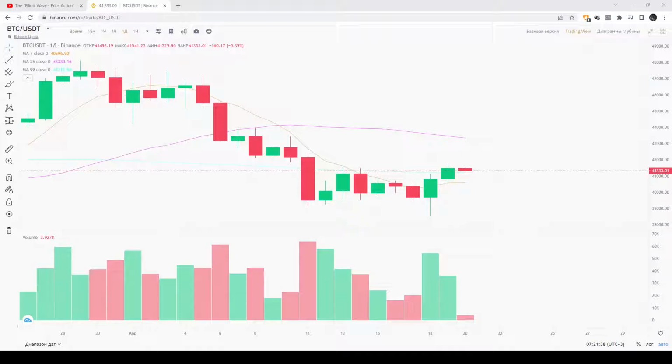Projecting the end of wave 5, method 1. As soon as wave 4 has finished, you can draw a channel connecting the end of wave 2 and wave 4 with a trend line and draw parallel lines from the end of wave 3 and project upwards to wave 5. This is your target for wave 5. This would be a normal wave 5. An extended wave 5 would push higher. If the price fails to hit the projected trend line for wave 5, then the market is weak and you should look for a sell-off.